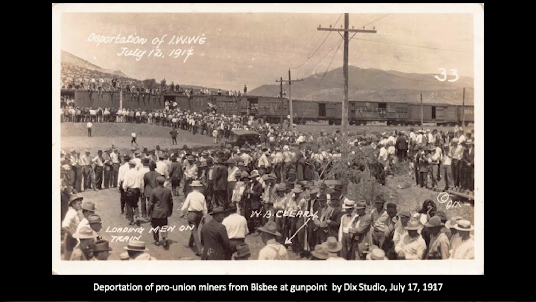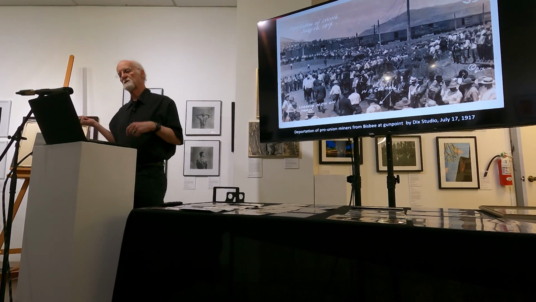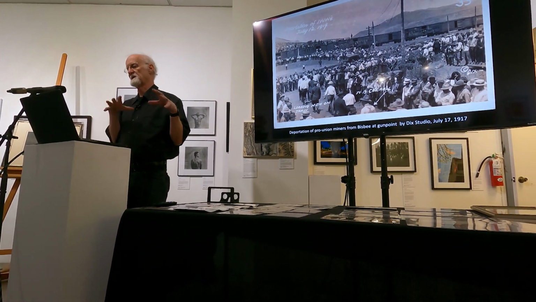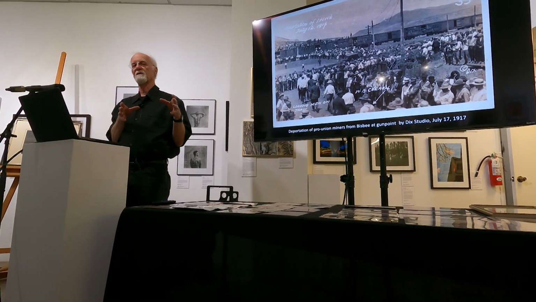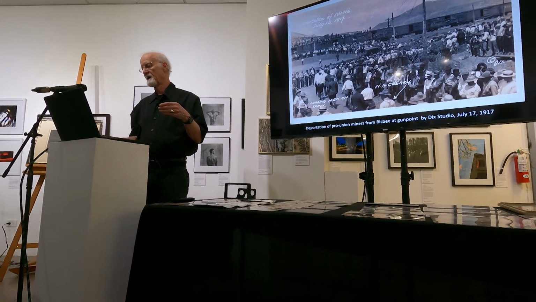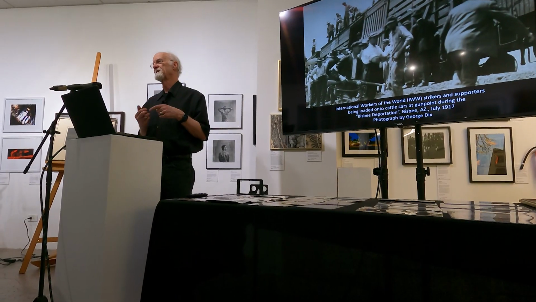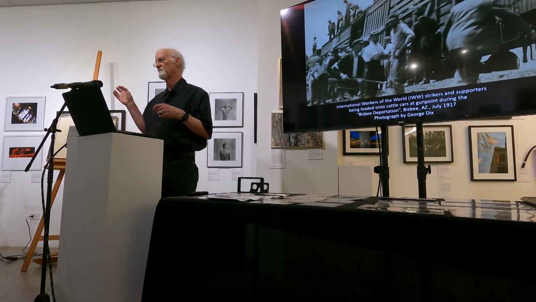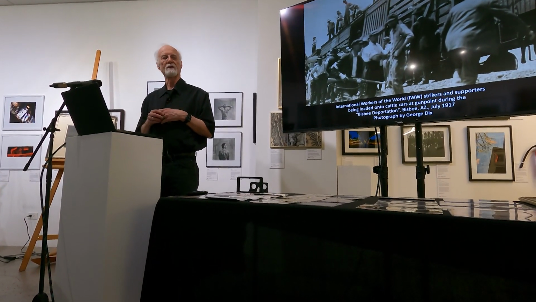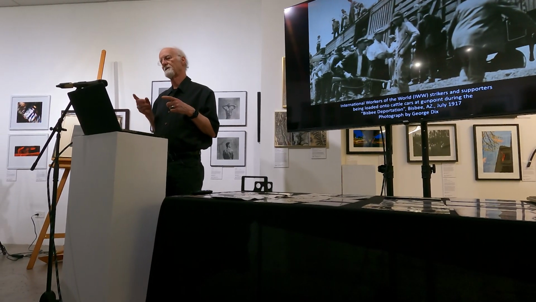They have white armbands and rifles. They went door to door and took all the pro-union people at gunpoint, herded them from Bisbee to Lowell to the baseball stadium, kept them under guard in the baseball stadium so they could get a train there, and then loaded them at gunpoint on the train, took them to the middle of the desert in New Mexico and dumped them, 1,100 people. And the mine doesn't like this.